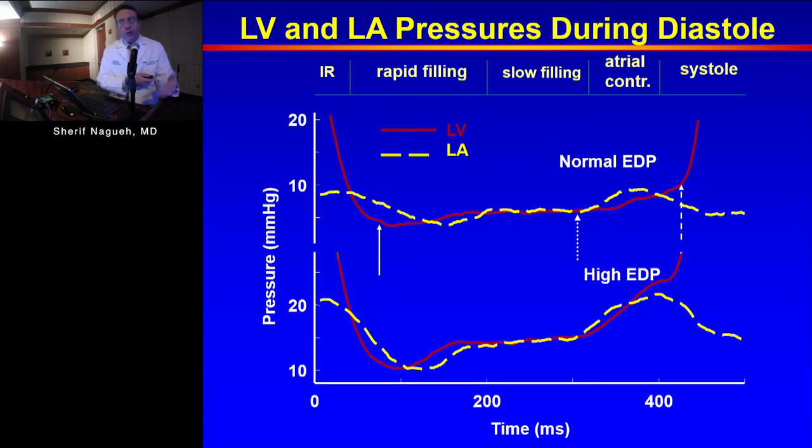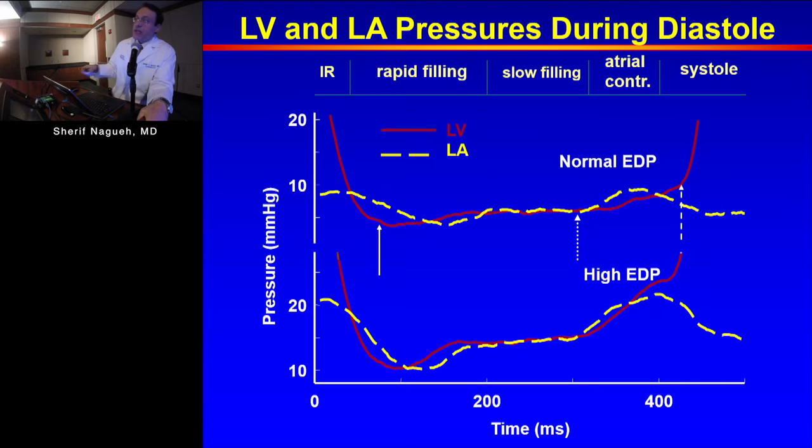To allow for forward flow to continue, because flow happens when there is a positive pressure gradient, the left atrial pressure goes up. So that mean left atrial pressure goes up, and here the LA V wave pressure sets in. This is the Y decline that you see. And then we get the period of diastasis, and we get into late diastole.